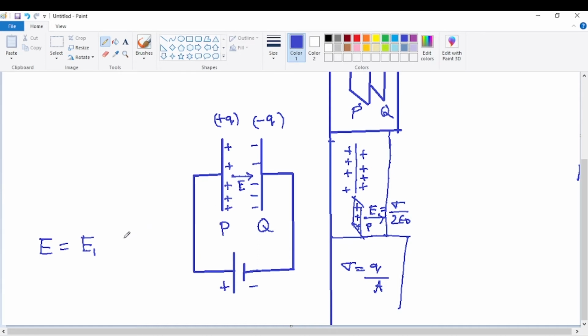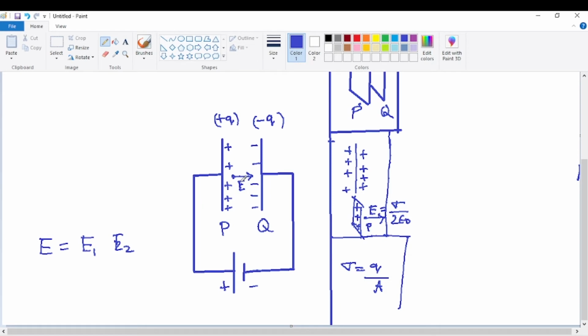And next, the electric field due to the negative plane sheet at the same point, we are taking the same point. What is the electric field vector due to the negative plane sheet of charge, that is due to the plate Q? You call it E2. But what is its direction? Its direction will be towards the negative sheet. That means that's also towards the right.